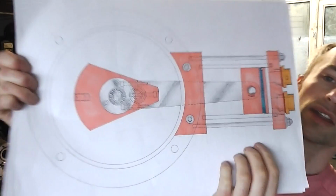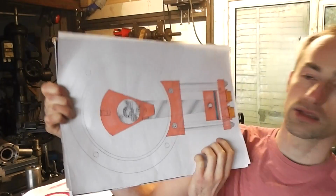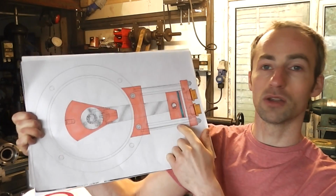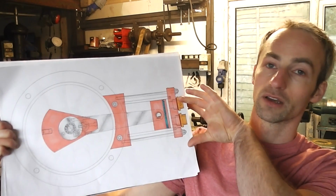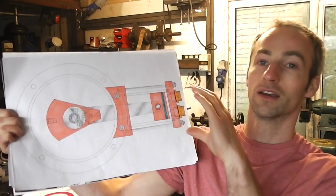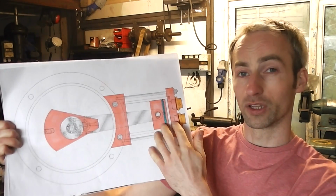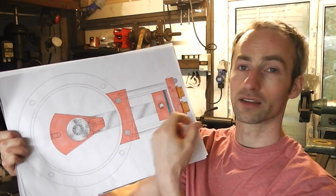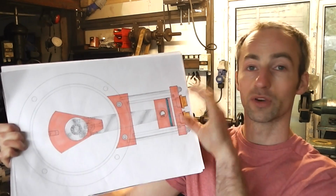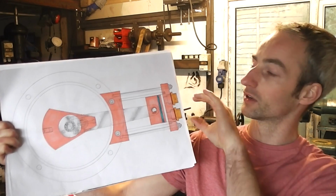This is an interesting one. There we go. That's a piston, just a piston on its own. It can be used as a pump or an engine. There'll be a valve, two different types of valve block, spring-loaded valve block and active valve block. Use a spring-loaded one if you want to use it as a pump. It pulls air in, pushes it out. The springs do all the work, that's all you need, everything's automatic. If you want it as an engine, you need a driven valve block.